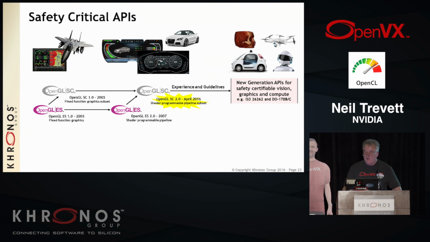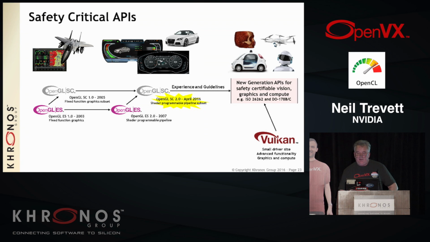What do we mean by certifiable? In the automotive space, it's ISO 26262, and in avionics, very venerable DO-178B and C. So these are thick manuals on how you certify your drivers, the documentation paths you have to have, the testing, the documentation of your testing, the testing of your documentation for the testing, all kinds of things to really make sure that your system is reliable.